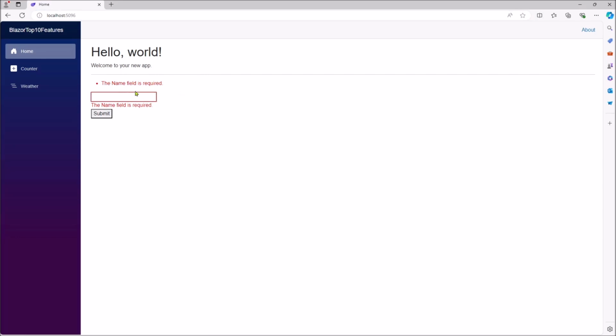Okay, the name field is required. Therefore, this form is invalid because it is empty. Now, if I enter a name and click this, the input name has been saved: John Doe. Meaning, now this form is valid.